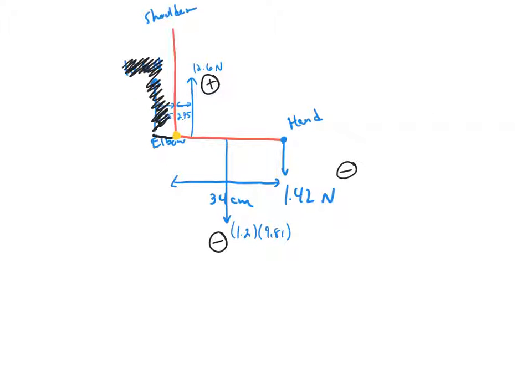Okay? Thank you. So we have positive torque of 12.6 newtons at a distance of 2.75 centimeters. You know what I'm going to do? I'm going to use everything in centimeters here. Because if I think about it, what were the units of torque in the first place? Weren't they newtons times meters? So what's the difference? I could just make it newtons times centimeters for now. I'm not squaring it. I'm not doing anything like that. So I'm going to leave it all in centimeters for this problem. That's okay, actually. You can do that, as long as you express your answer as newtons times centimeters.